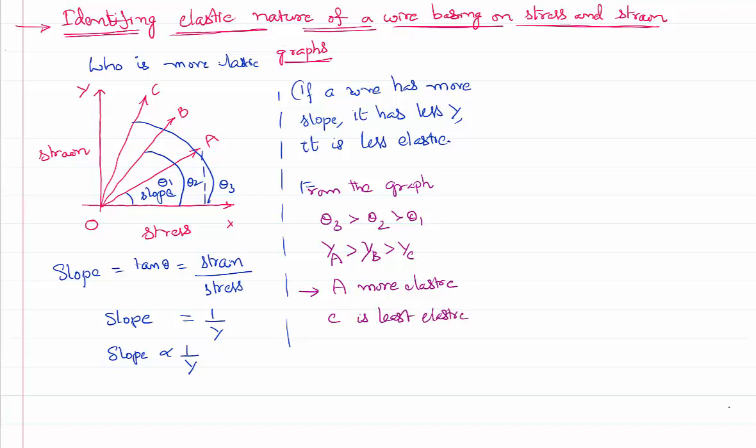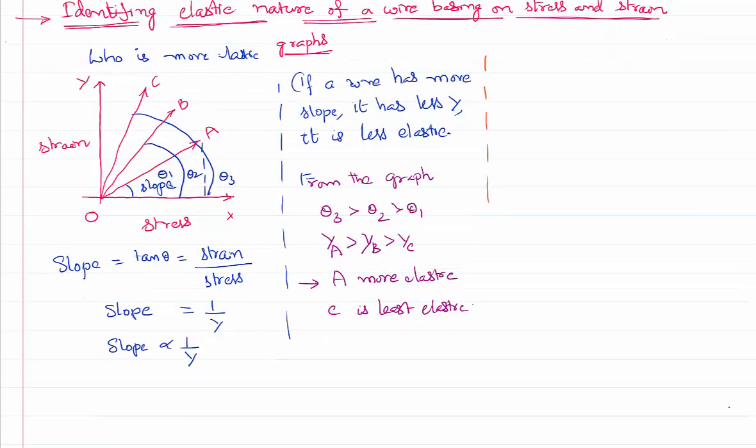This is how people can give you a question basing on stress and strain. Let us go to another graph. Suppose you have a different kind of graph. The graph is like this. This is origin, x-axis, y-axis. Instead of stress here, assume strain is taken here and the stress is taken here, and the graph is like this: A, B and C. I would like to calculate again who is more elastic and who is less elastic here.